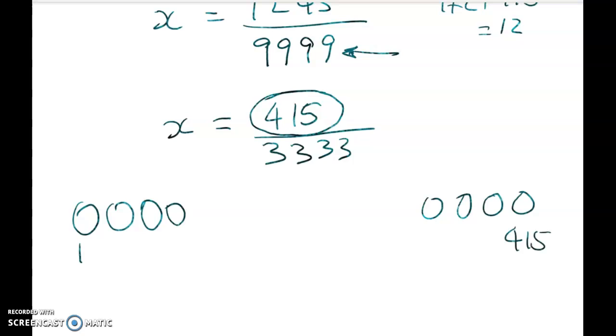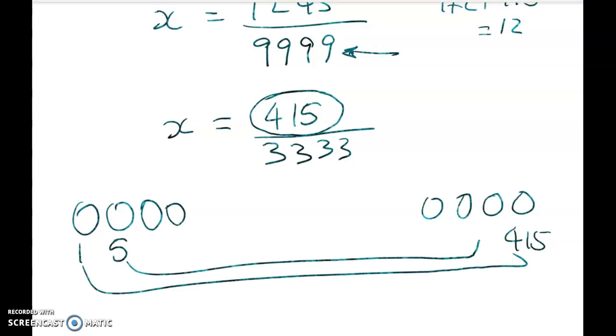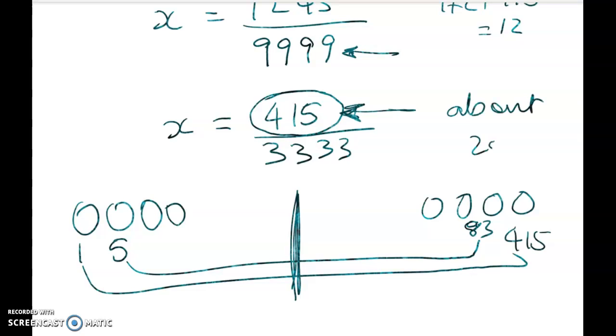And then I'm going to have, what else will I have in there? Well, I'm definitely going to have 5 as a factor. So the thing that goes with the 5 will be up here at, what's it going to be, not 90, 83. So if I'm checking for factors of 415, I just have to go as far as roughly the square root of that. So I've got to check up to about 20 or 21, right? Because 20 squared will get me to 400.